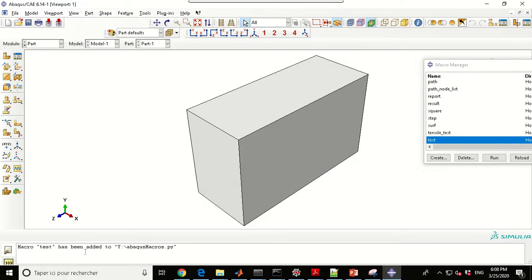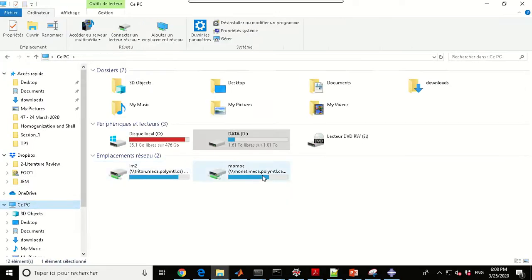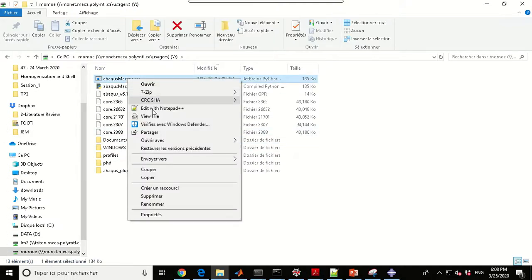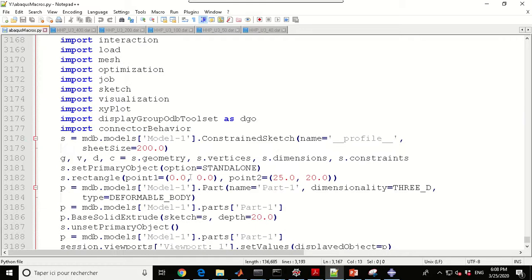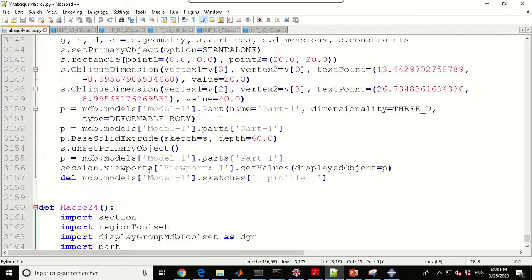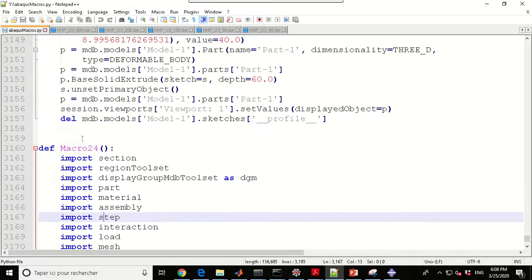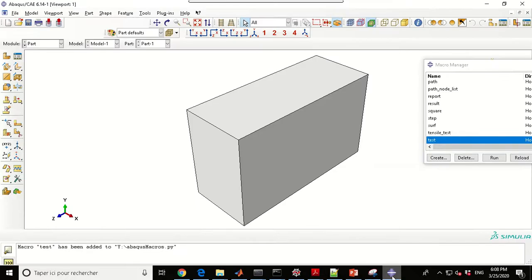The macro test has been added to this directory. So I will go to this directory, which is here. In this directory, this is all Macro Manager, and I open it with Notepad++. So this is the macro that I saved.